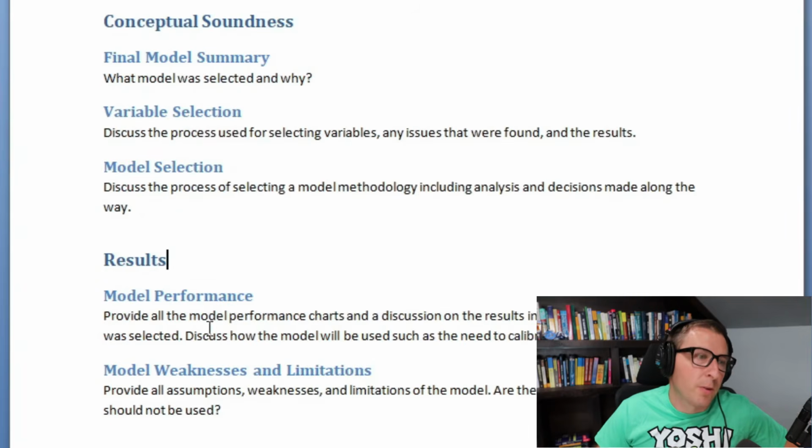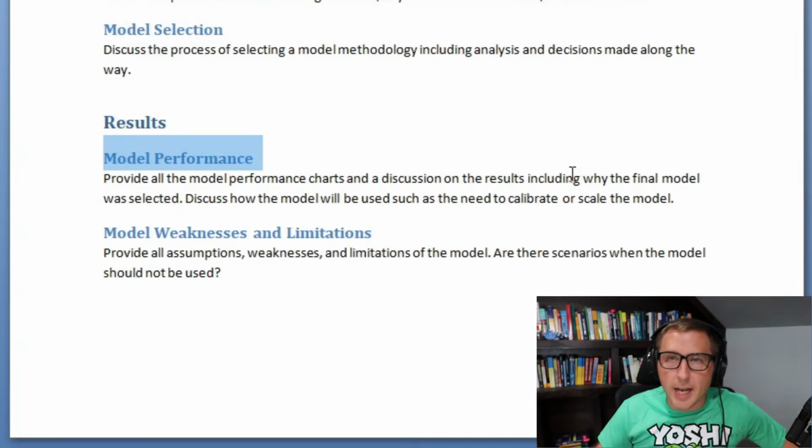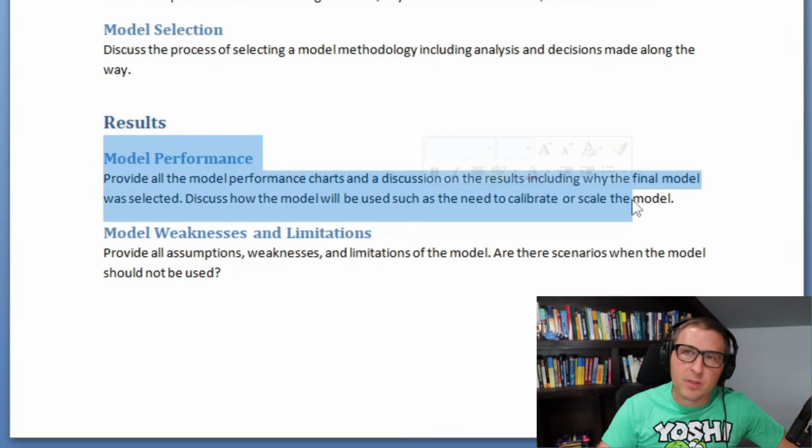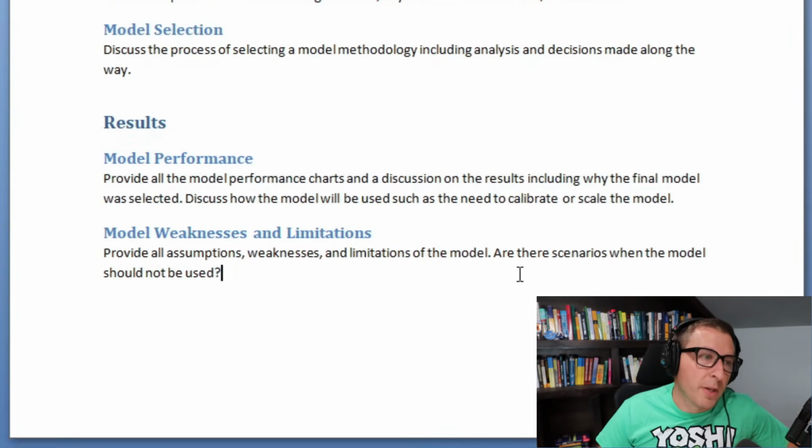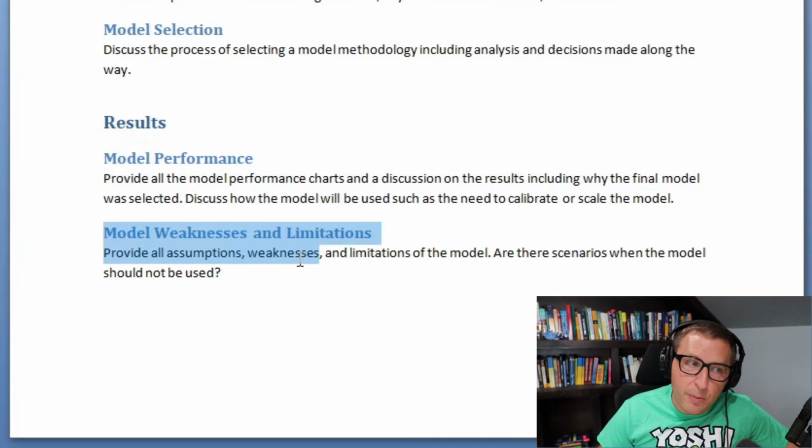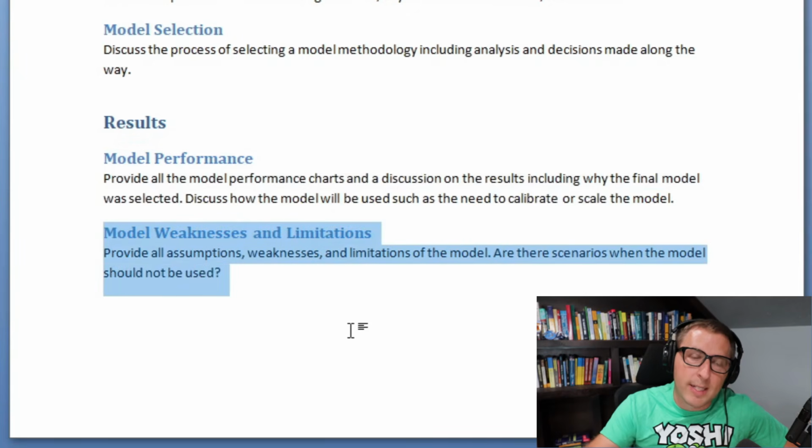And then finally, you're going to have the results section, talking about the performance, accuracy, robustness testing, statistical tests, and all that. Then you're going to go into something which I think is probably the most important part of the documentation: model weaknesses and limitations. This is specifying assumptions that were broken. Limitations are things that there's no way I can fix. Weaknesses are typically things that I could fix, but the results from that typically are worse.